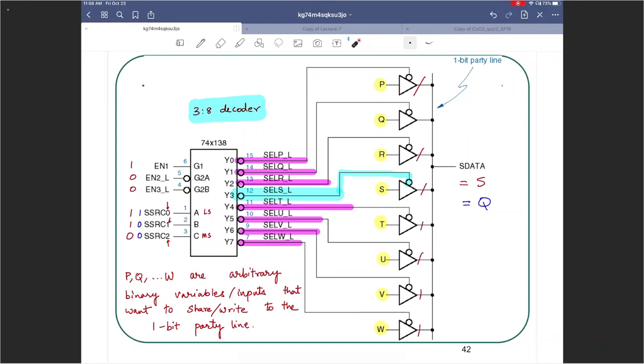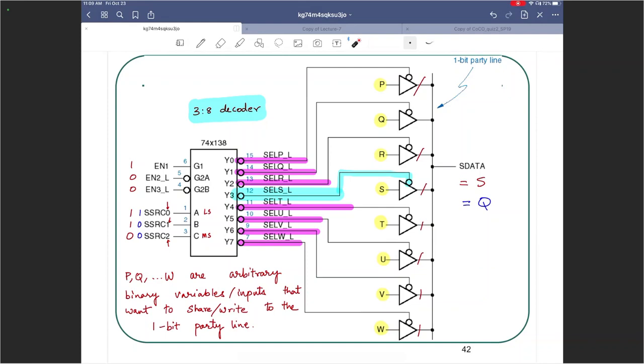Preston, you can go ahead and use your mic. I think I'll be able to understand your question better if I hear it from you. Okay, so basically what I mean is, let's just say S data is going to the computer. Is the computer reading the letter of whatever variable is on, or is it just reading the voltage being high, like a 1? It is reading one of these 8 values. Oh yeah, so because P, Q, R, S all the way to W, these are binary variables, right? They themselves could be a 0 or a 1.